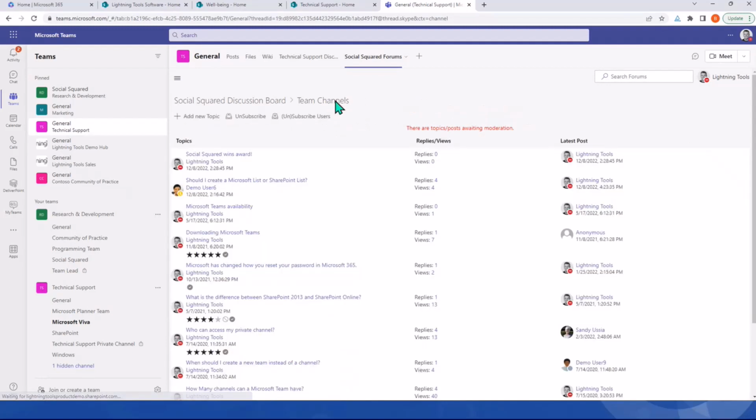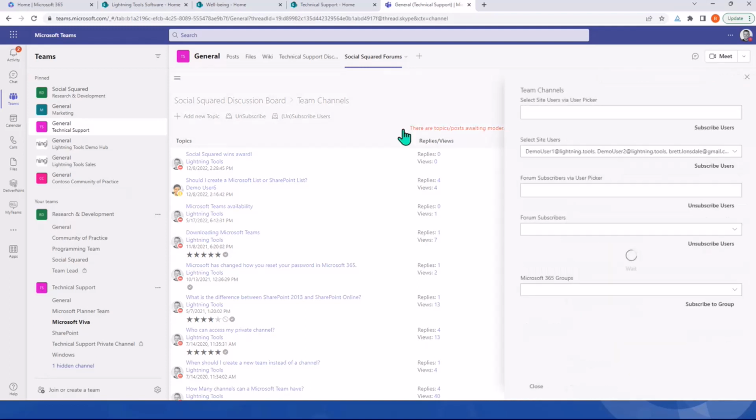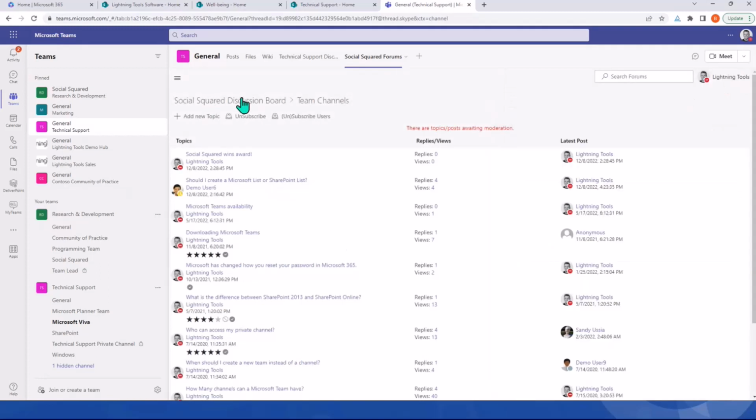And you can also just subscribe to an entire forum if you want to. So if you are interested in this forum and any new questions that are coming into it, we could also subscribe at that level. And if you are, again, a moderator or an owner, you can actually subscribe other people, either individually, or you can subscribe entire groups of people through that option there.